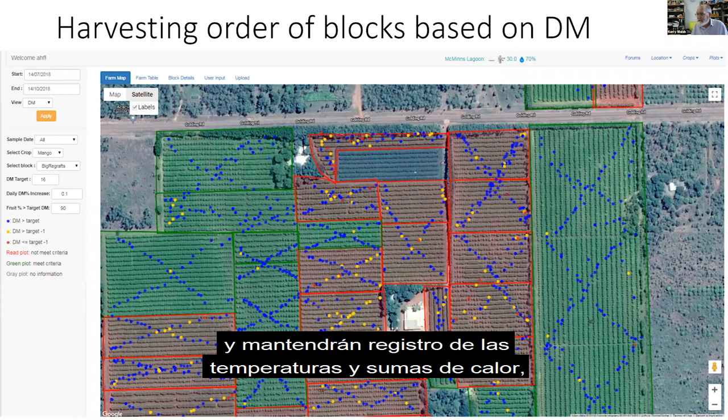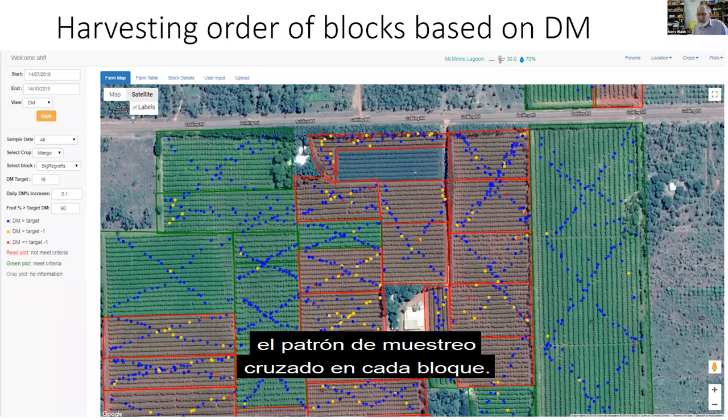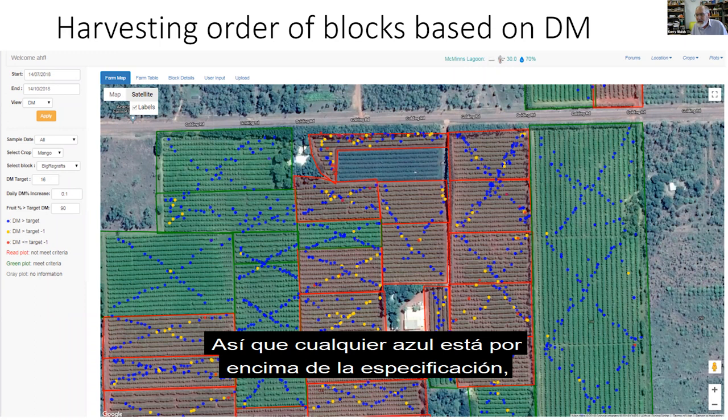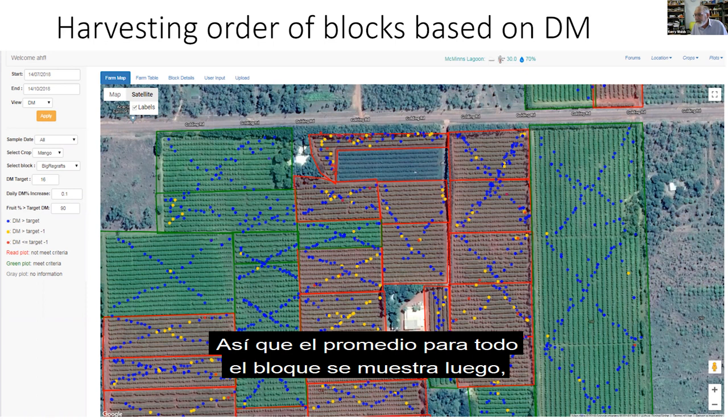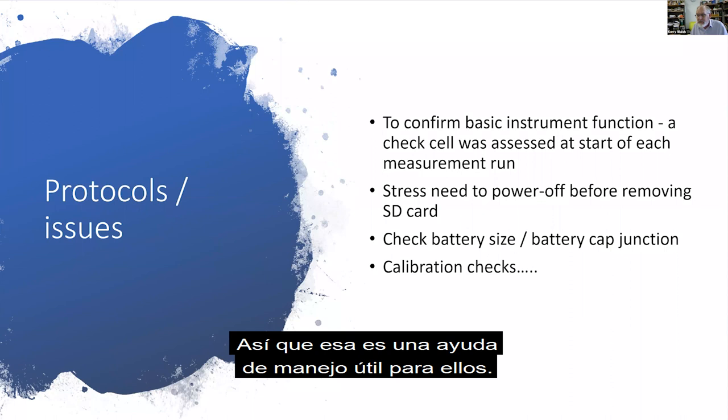They have heat sums. But to fine-tune it, you'll go in, and this is fruit maps. The F750 in this case has been used to take readings of fruit on the tree. You can see that this grower has used a sort of cross sampling pattern in each block. The results are turning up blue above the specification level that was set. So you can see on the left-hand panel, the specification is set at 16% in this case. So anything blue is above specification, yellow is just on specification, red is below. So the average for the whole block is then shown up, and in the farm table, they'll get a recommendation on which blocks to harvest first. So that's a useful management aid for them.